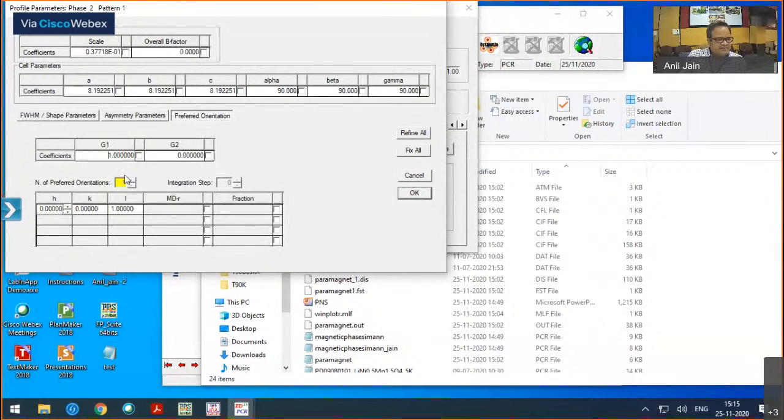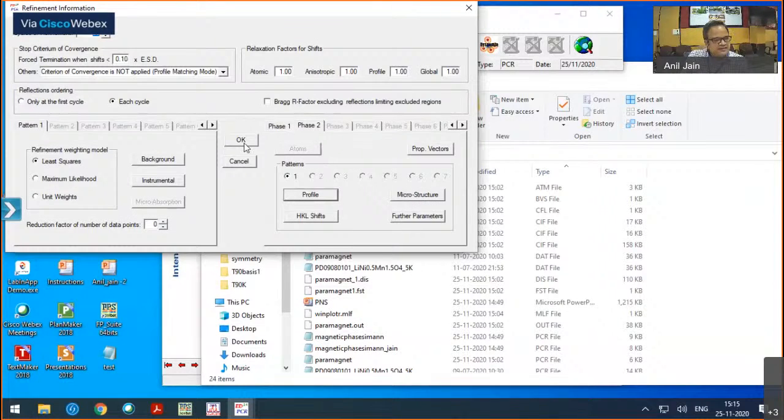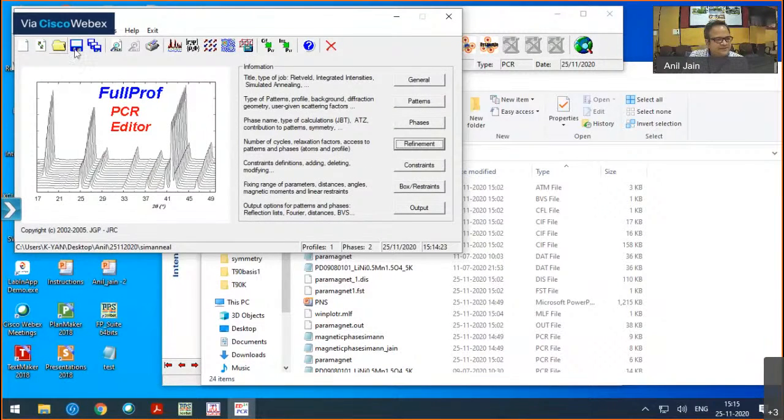And these parameters, G1, G2, which are denoted in the PCR file as pref 1 and pref 2, they are 1 and 0. So with this, as I can open this file in this PCR, it looks like it is all right as per the format of the FullProf program.